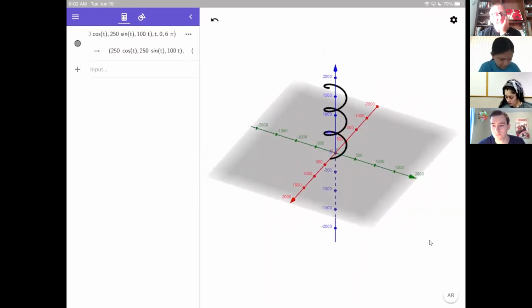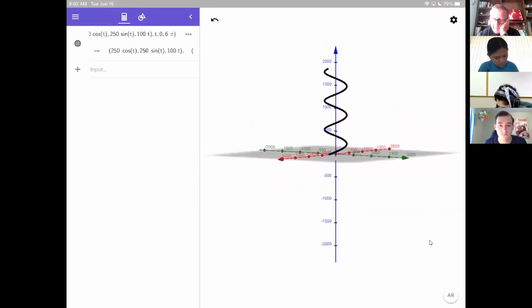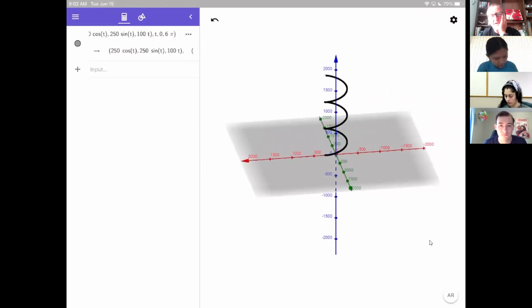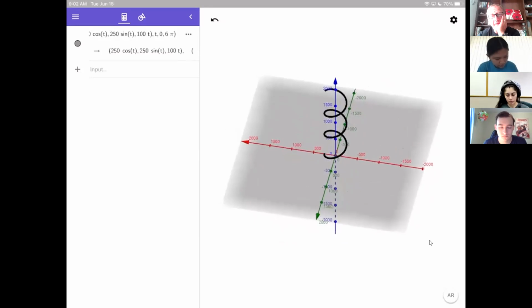So I let this go from t equals 0 to 6 pi, which is around 12 minutes, if you will. So that's going to create 3 laps. Sure enough, it really does look like a circle from the air, but it's climbing. So of course, this is the shape of a spring. It's kind of a cool, particularly applicable path through space, if you will.